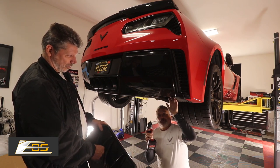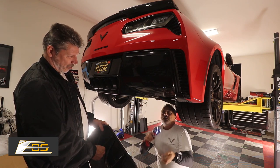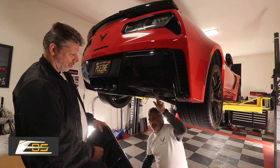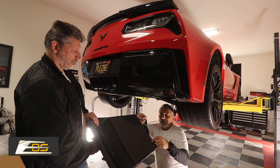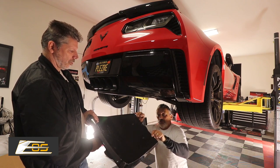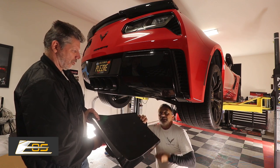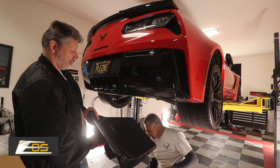Basically what you're going to have to do: these two bottom seven-millimeter screws have to come out. Now, the one on the outboard side is not going to be used anymore — we're just going to be using the inboard one. There are two holes in the diffuser itself and one of them is not going to go into the car body. We'll probably end up being able to use a screw underneath just to go through the fascia for support, but it's not going into the car itself. The inboard hole here is actually going to be re-utilizing this one existing hole.